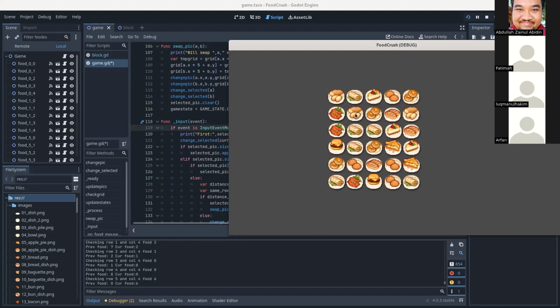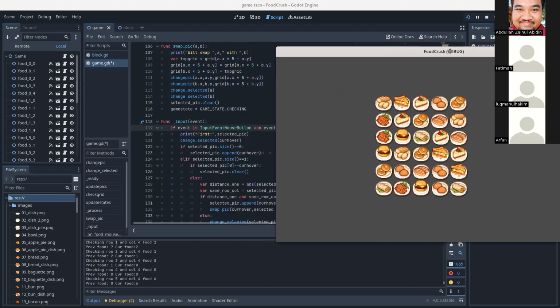Okay, so it will destroy this tree. So this baguette will go all the way down here. Okay, and then while it's going all the way down here, you will have added new food on top of it. Okay, so the baguette goes all the way down here, and then we add burger and then cheese and pie. Okay, so that is more or less an explanation of the algorithm of what we're trying to achieve.